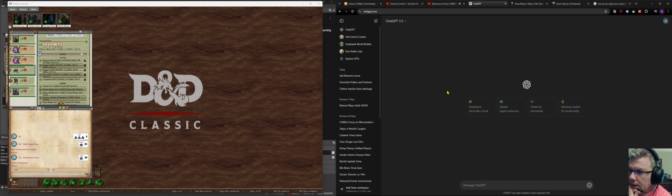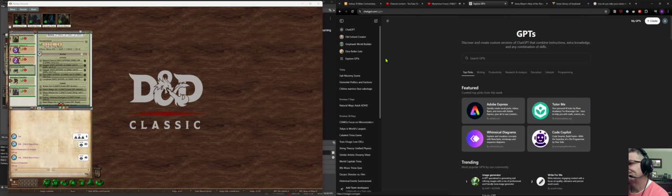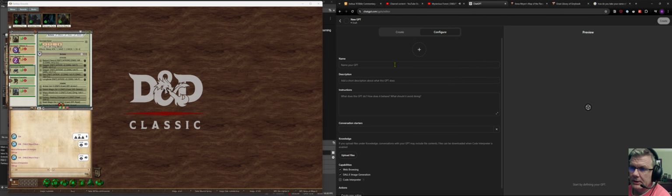How I'm using this is I'm creating a personalized GPT, as you can see here. I'll create another one as a demonstration of how I'm doing this. Over here under Explore GPTs, click that, create a GPT, and name the GPT.